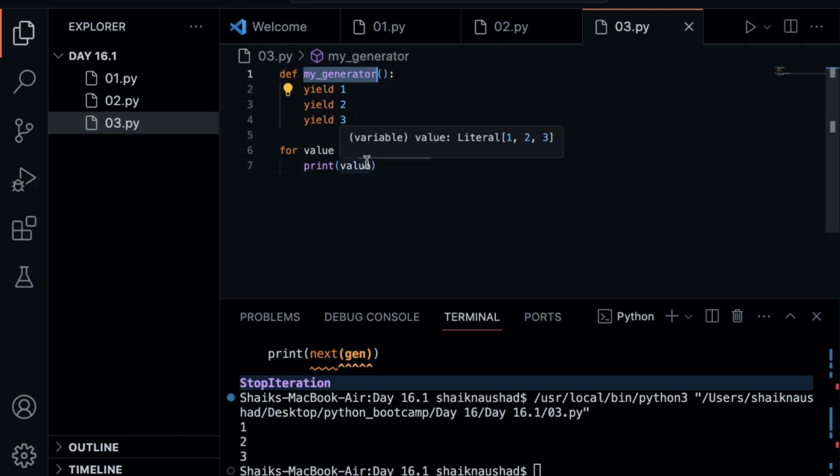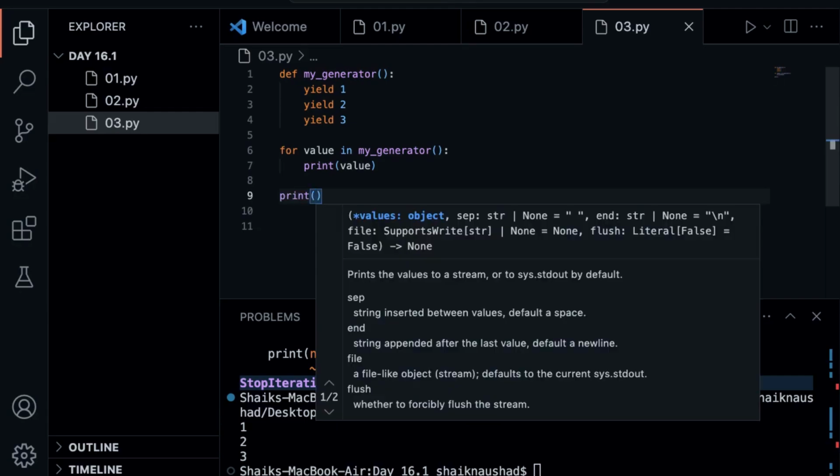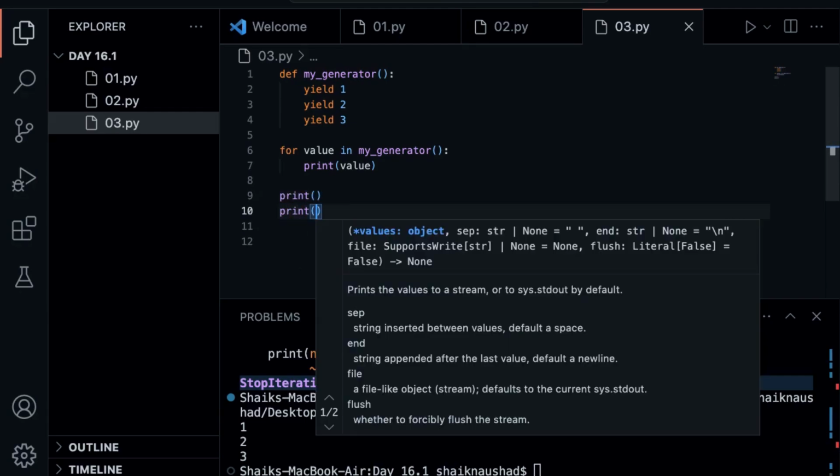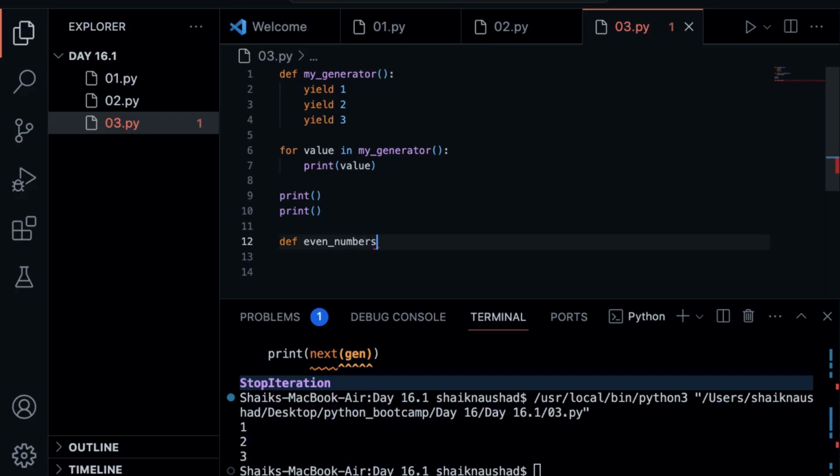So let's try to create a practical generator example here. I'll leave some empty space with a print function here, and then I'll create another function called even_numbers, and I'll take one parameter, which I'll name limit.